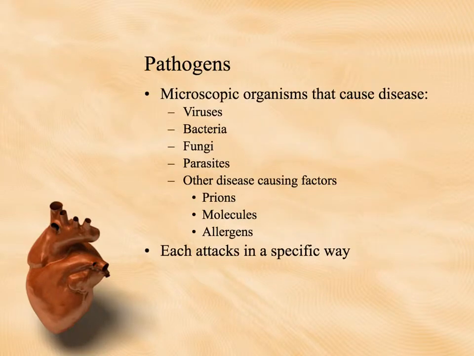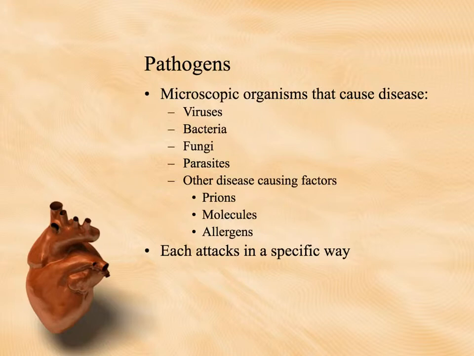Okay, let's review some terms from biology. First of all is a pathogen. A pathogen is any microscopic organism that can cause diseases. This can be viruses, bacteria, a fungus, parasites, such as worms and such. Some other things, for example, prions, which are proteins that actually rearrange the proteins of the body and cause them to become infectious. As a matter of fact, prion stands for infectious proteins.